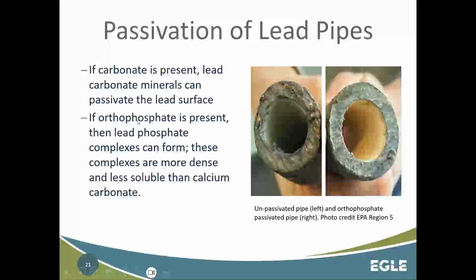Whereas with orthophosphate, you're forming larger, more durable, less soluble complexes than the calcium carbonate. You're going to form a more uniform passivation layer. You can see that on the right here. This is orthophosphate, almost a little yellowish or orangish, with a cream look. That is a passivation layer of orthophosphate, and now you don't have those gray specks. You're not having direct contact between the water and the lead pipe itself, because you formed that solid, firm passivation layer of orthophosphate.